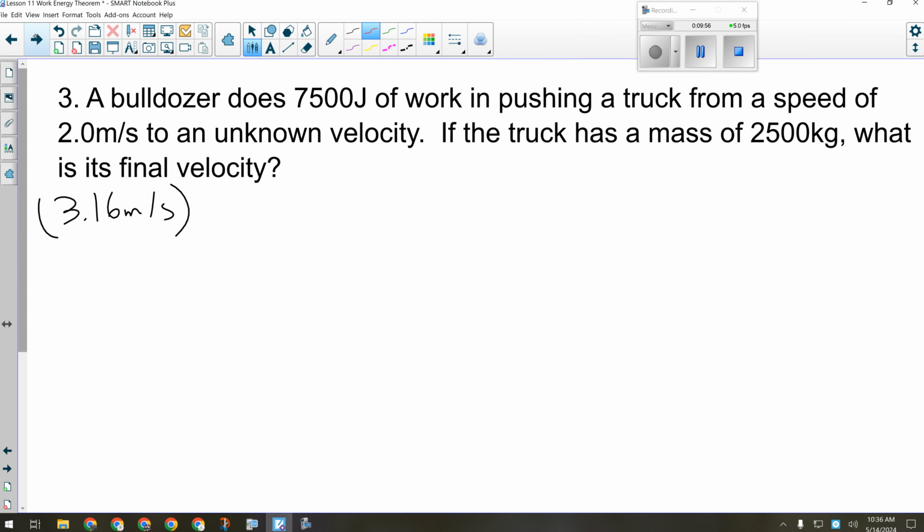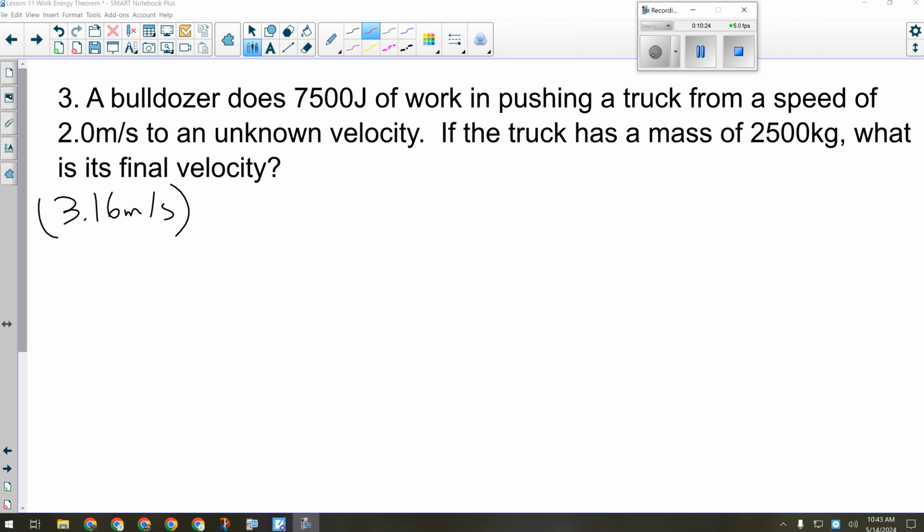All right, I want you to write that one down and give it a try. It's very much like the last one we did. But again, read the context of the question, figure out what kind of energy is changing. Set up your work energy theorem, manipulate and solve. The manipulation's a little trickier on this. You got to do a little bit more algebra. I shouldn't say tricky. You just have to do more algebra than the last.